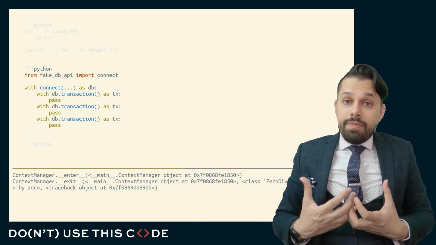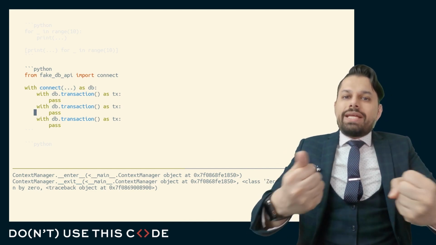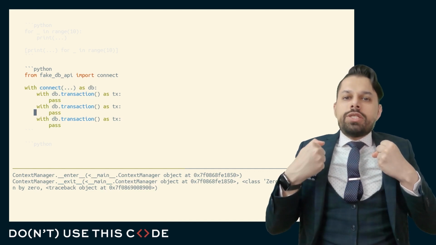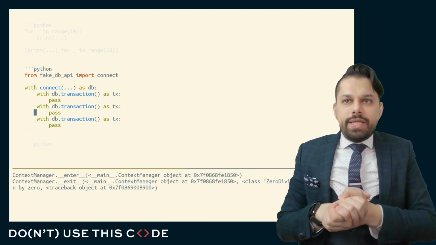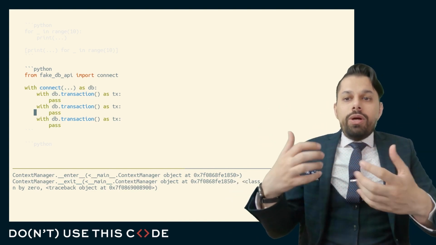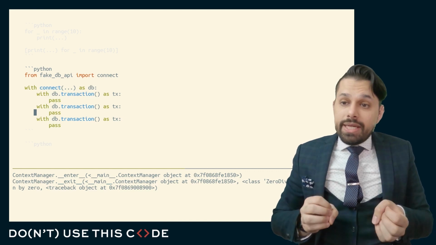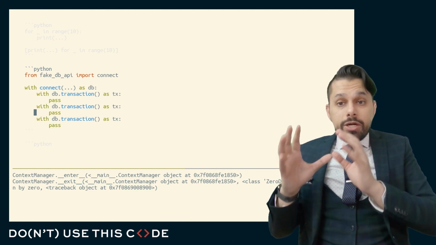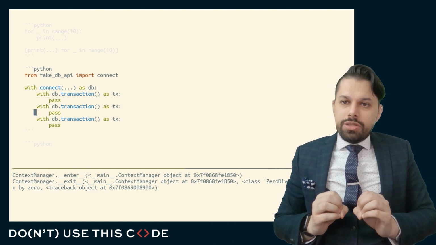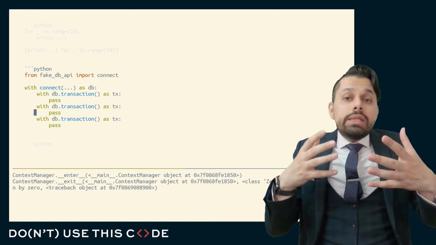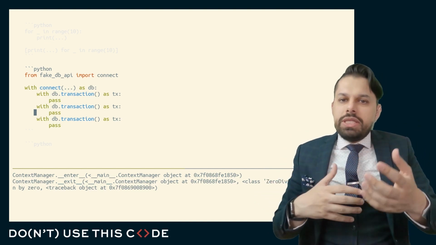Well, if we think about it, the Context Manager API provides us with a way to take some underlying mechanism in our code and to put it somewhere where it doesn't distract somebody from the intentionality, it doesn't distract somebody from what we're trying to accomplish. In other words, here for this fake database API, we might connect to the database, we might run some transactions. You could show this code to a semi-invested or semi-technical user, somebody who cares about the problem that you're trying to solve, but not intimately about the individual details, or who might know a little bit about Python, but doesn't know all the details of context managers and all the details of the protocols.